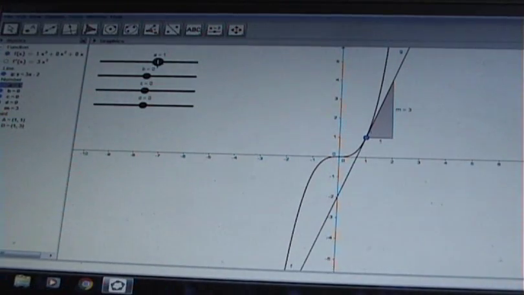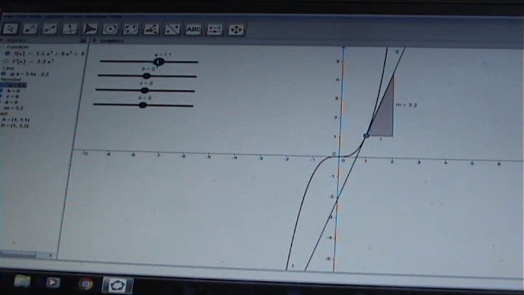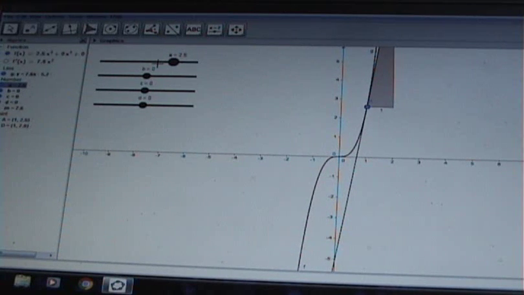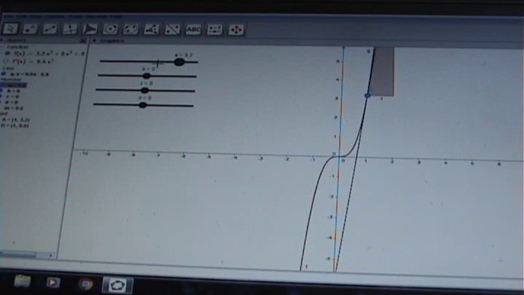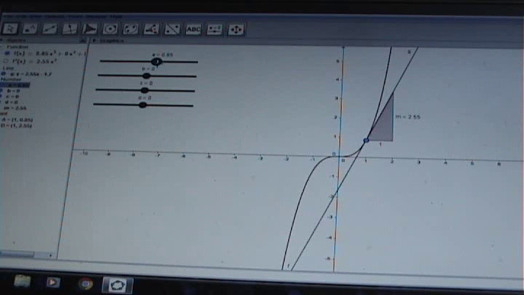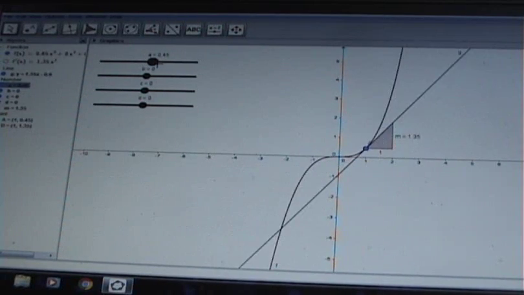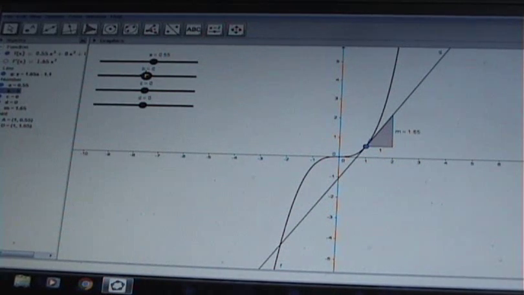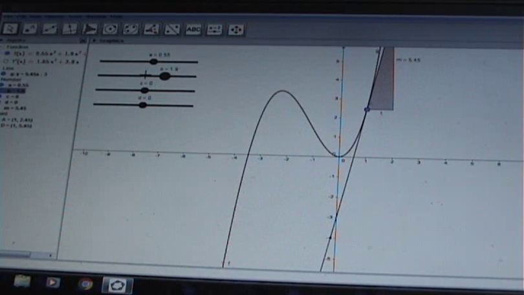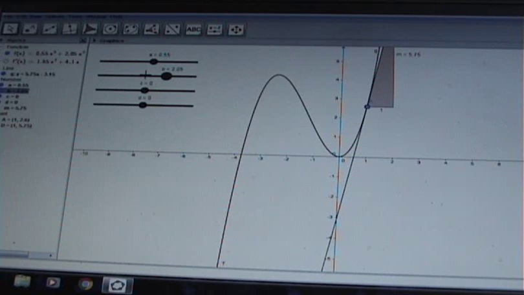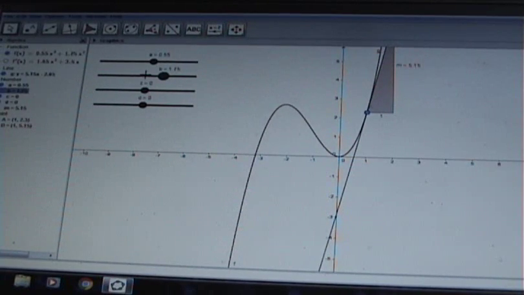Just like our previous project, you can take the sliders and go ahead and move this. Now you notice how the point is moving with it, but it's still an x value of 1 because that's what we put in. So we're not really moving the point as far as its x value goes, but the point is moving along the graph as we change it. If we change the b value, you're going to see some actual change in slope. Since the original function just has a positive slope, now we have a positive, a negative, and a positive again. So we have a min and a max.